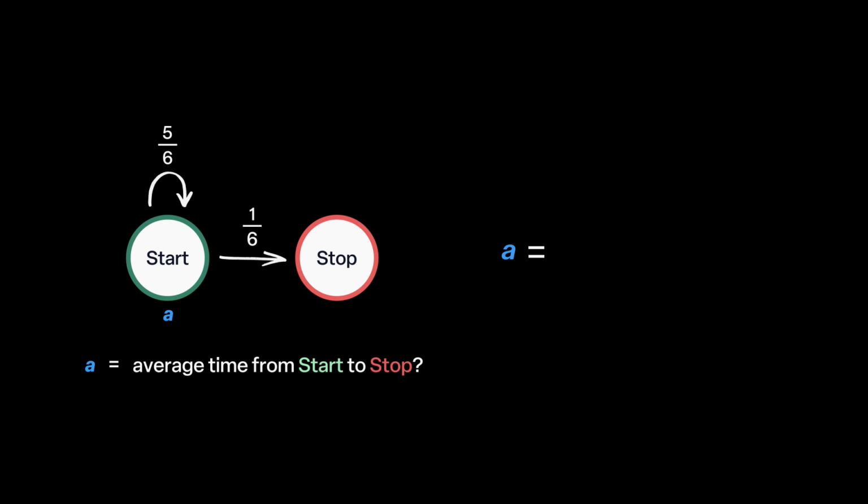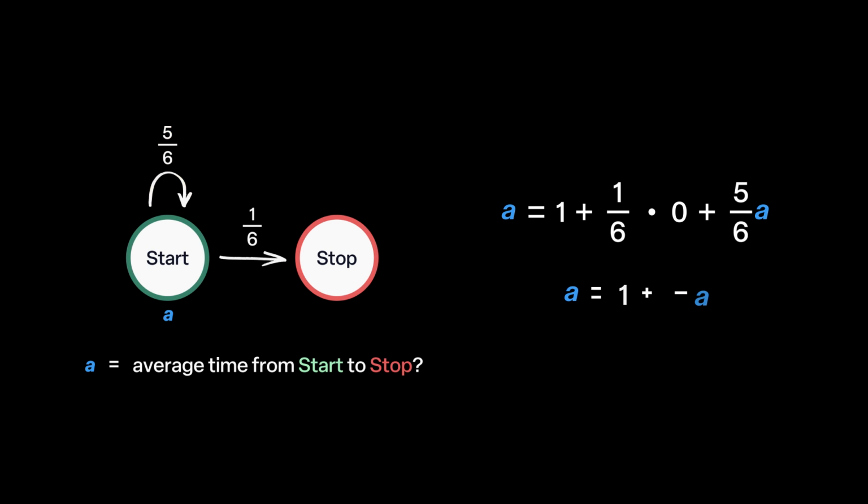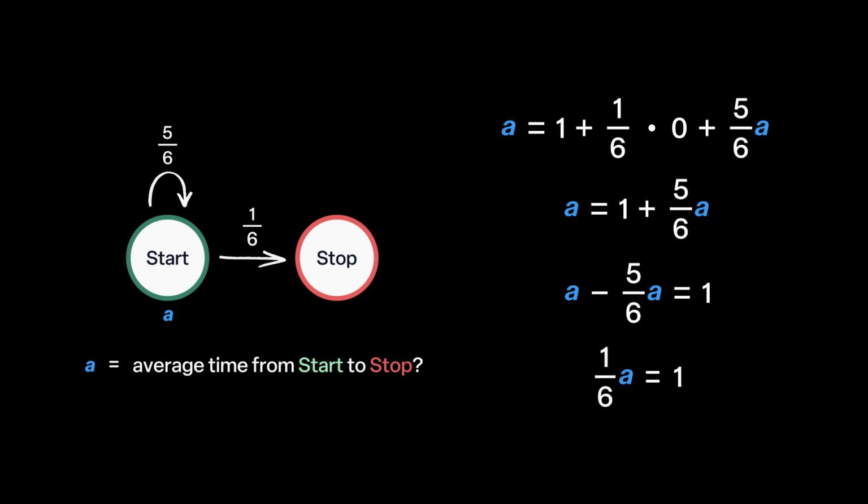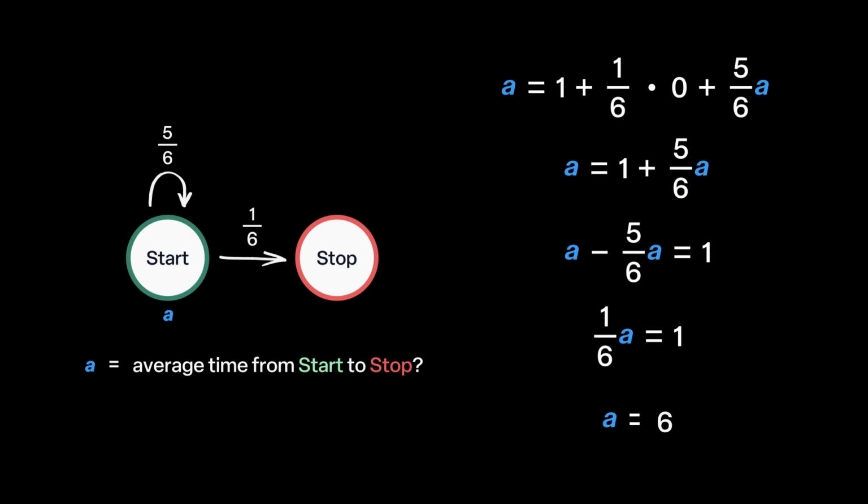At a minimum, we have at least one roll. If the first roll is a 6, then we have no other rolls. So 1/6 of the time, we have 0 other rolls. If the first roll is not a 6, then on average, we have A rolls after the first to get a 6. So 5/6 of the time, we have A extra rolls on average. That gives us the equation you see here. Now we can solve. The 0 goes away. We can combine the two terms with an A. We find that A is 6. The average number of steps, the average number of rolls, is 6.